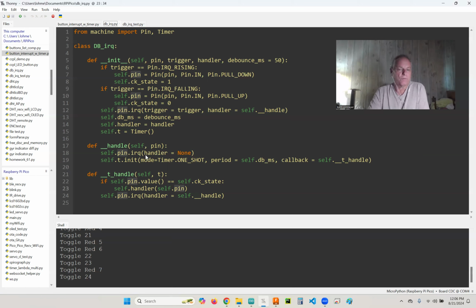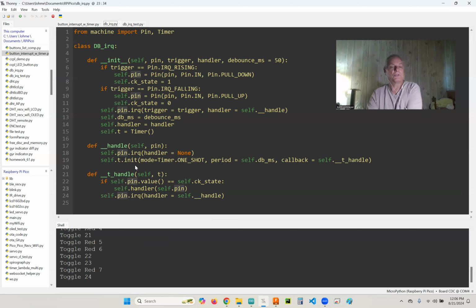That way it won't react to any more interrupts until we put this back to the one that we want, which is this handle one. So you're going to get more interrupts along here, but it's just not going to do anything when they come in.